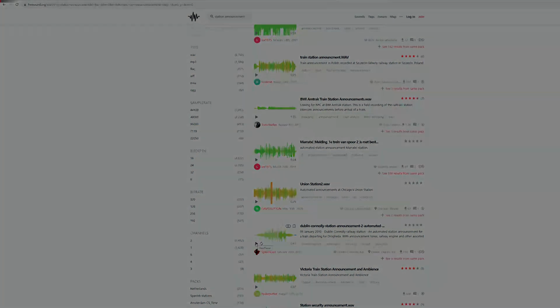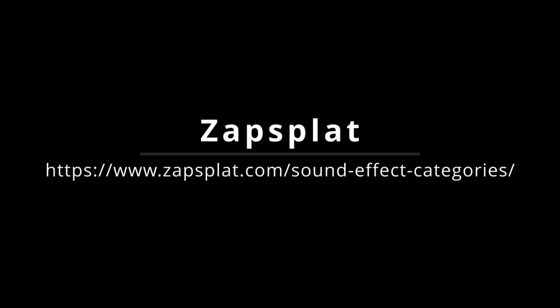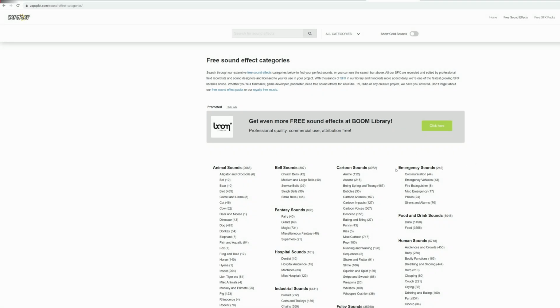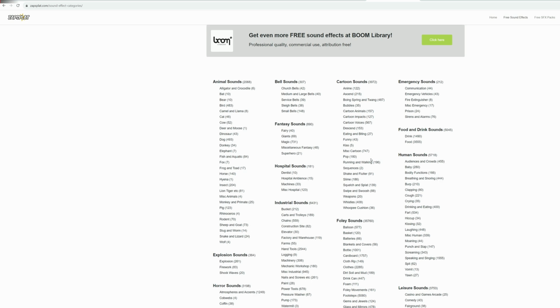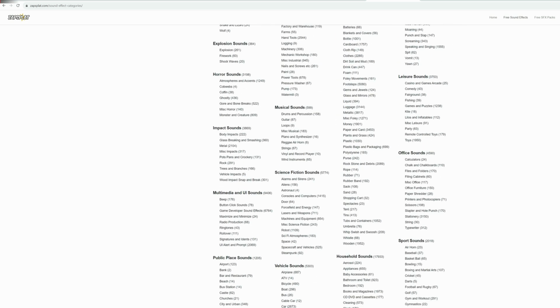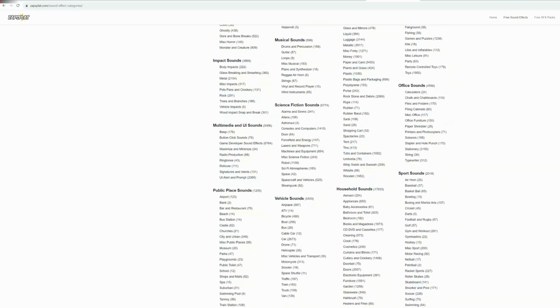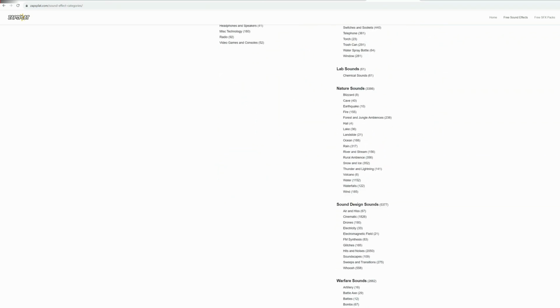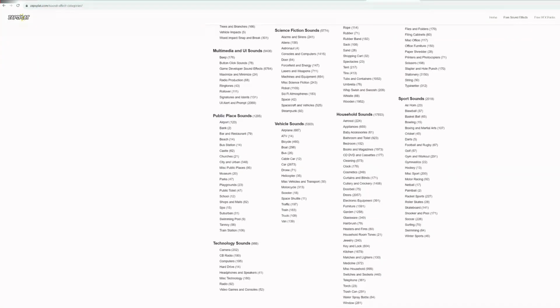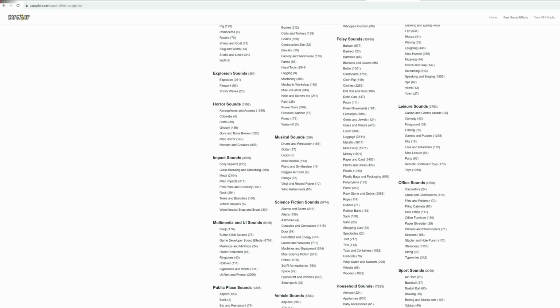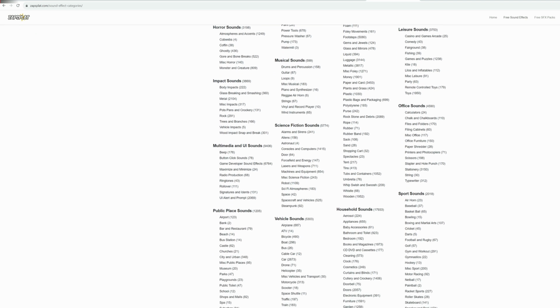So we'll move on. Zapsplat is another one, again delivering lots of different sound effects here. They cover a whole range, so you may want to have other things on your layout, like background sound of cars or other sounds. And you can see the sort of range that we've got here. It's quite extensive, an awful lot of sound effects on this particular one, more than Pixabay, for example. There would be a broader range. We're going to look at the trains one here.